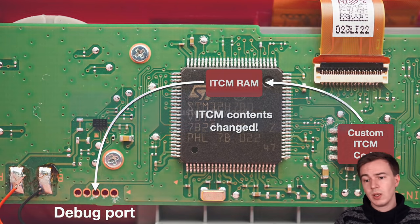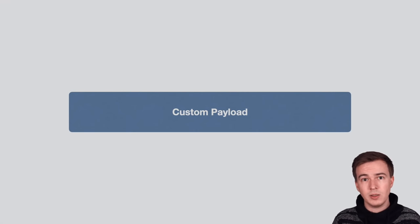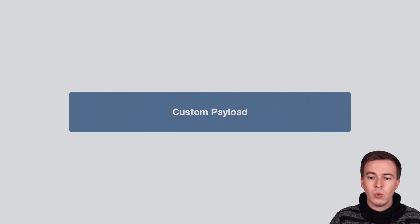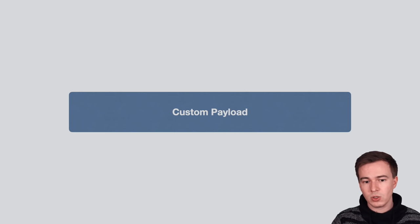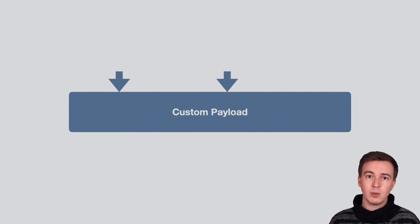Now the problem is, let's say we have a custom payload somehow in this ITCM area. We don't know which address of this ITCM code gets executed. And so we don't know whether the firmware will jump to address 0 or address 200 or whatever. But there's a really simple trick to still build a successful payload, and it's called a NOP slide.